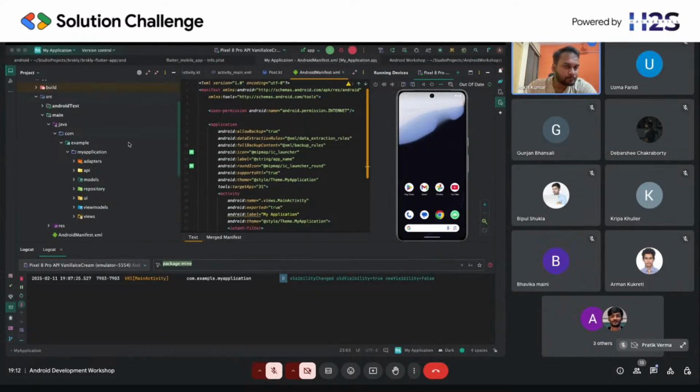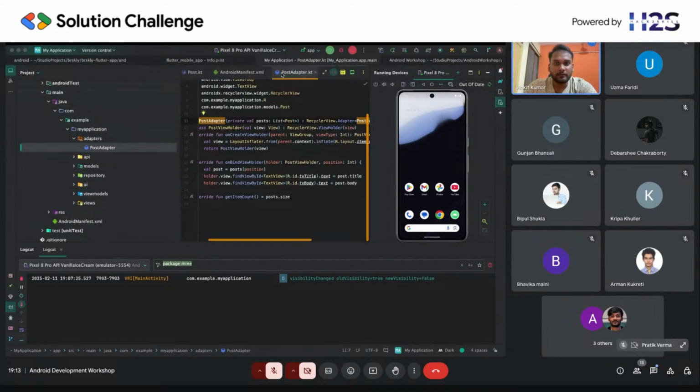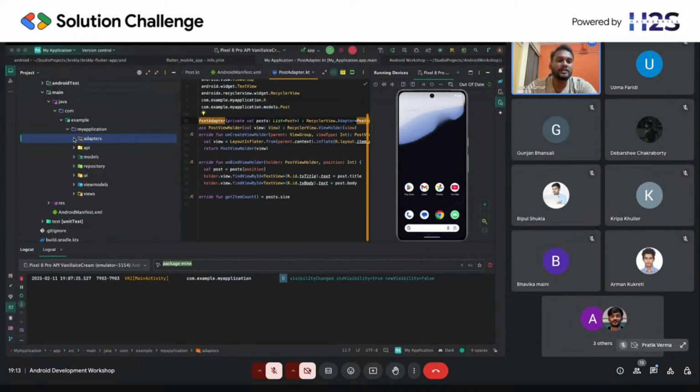So these are the Kotlin files. How can you differentiate between Java and Kotlin? A Kotlin file would have .kt at the end of it, and a Java file would have .java at the end of it. So you can mix as well. Obviously it is not recommended to mix these things, so basically use Java and Kotlin files both in one project, but you can do it if need arises, but it is not recommended, obviously.